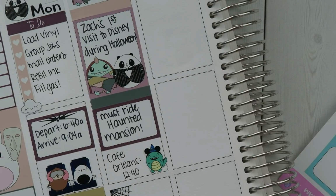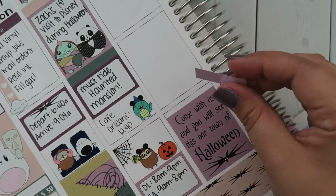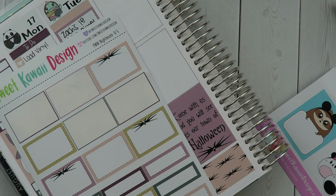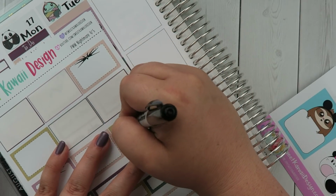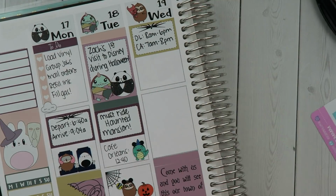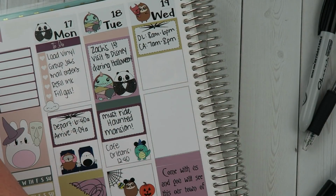So anywho, I'm using those half boxes like I mentioned, and then I'm also writing directly on the planner. I really wanted to plan out the hours for the parks, because one always opens a little earlier than the other if you have Magic Morning, and then also I've noticed that you have to make more reservations, especially because you can do your Fast Pass on your phone, and I don't know, it just doesn't feel as spontaneous anymore, and I don't know if I like that.